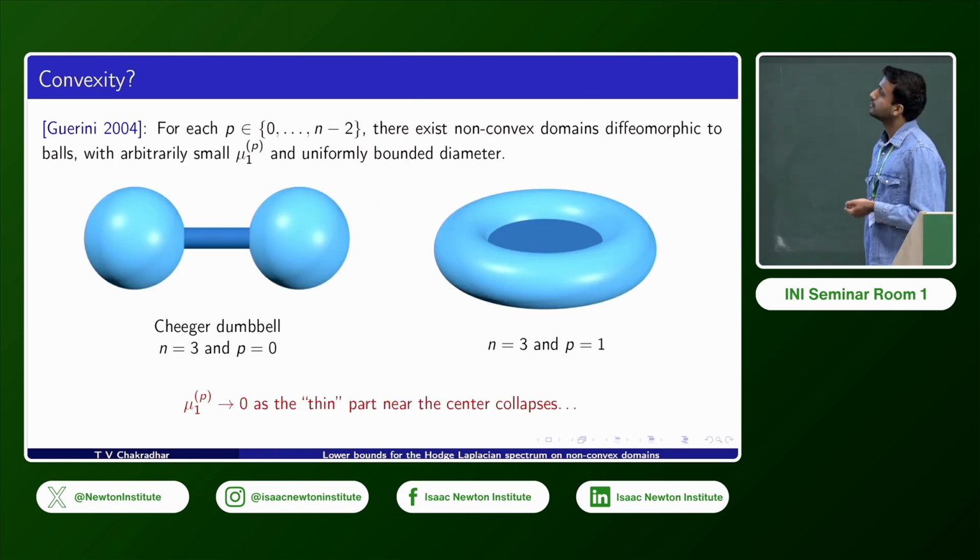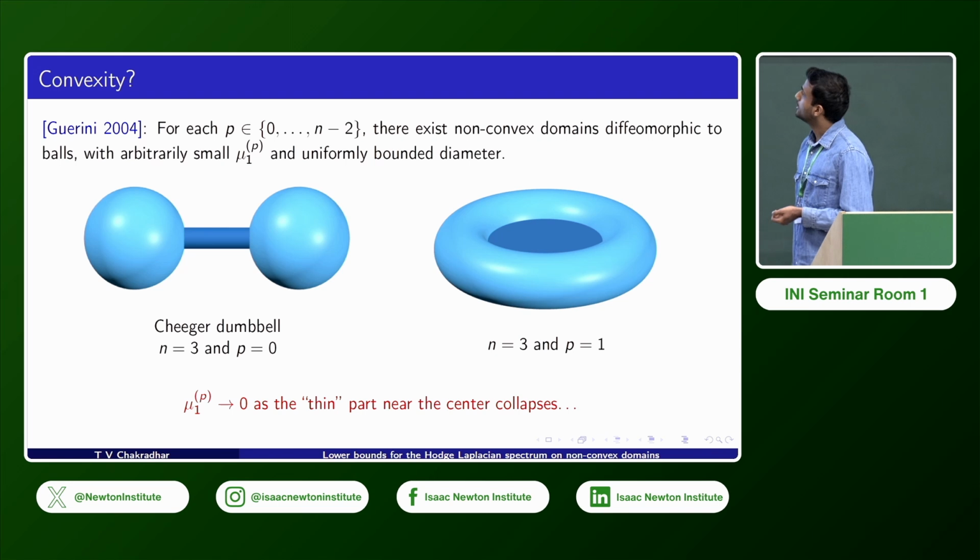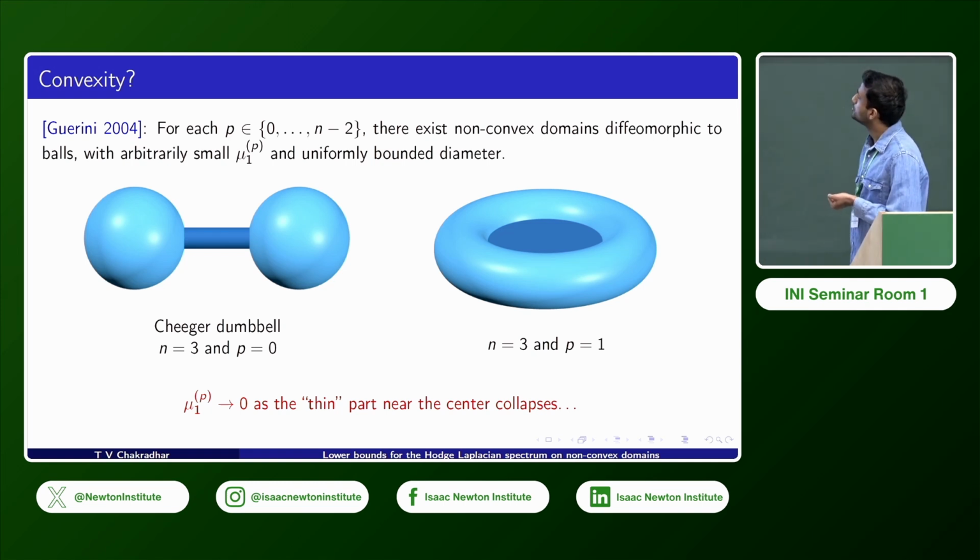Again, with the classical Cheeger dumbbell, we know that you can construct arbitrarily small eigenvalues. You could do it for any p, and there is another example which I give, on the right. It works for p equals 1 and p equals 2. Here the idea is that we're changing the topology. The dark blue part here, as it collapses, changes the topology from a ball to a solid torus, which is like introducing a degree 1 cohomology. That will create small eigenvalues.